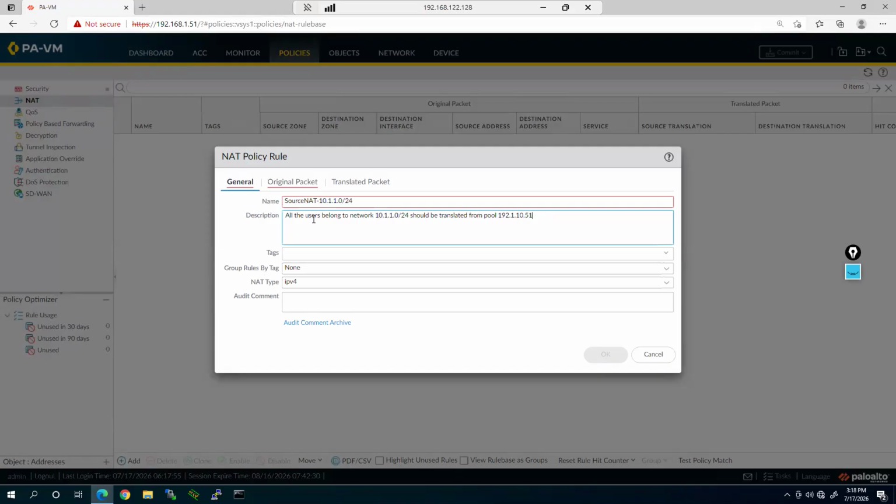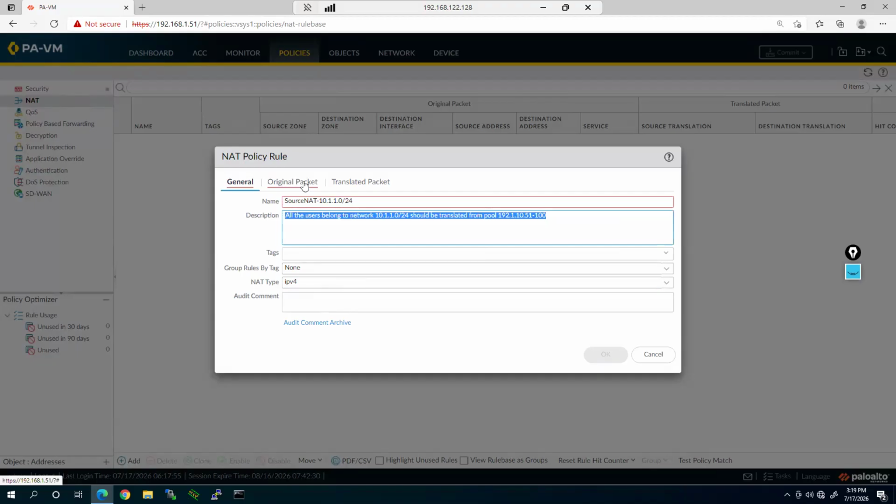Like 50 IPs we are leveraging here. The NAT type is IP, so you are configuring dynamic NAT. I'm giving the pool. Now I'm just giving a description, so if somebody is seeing it, it will make sense.